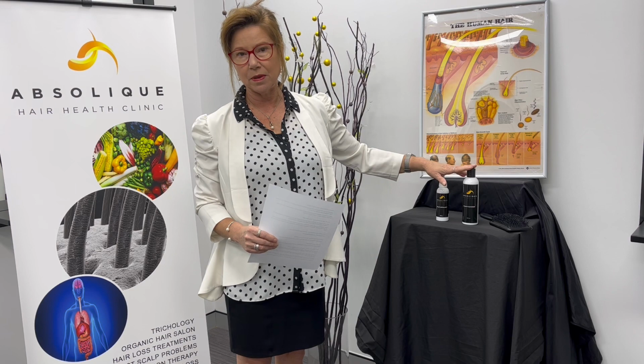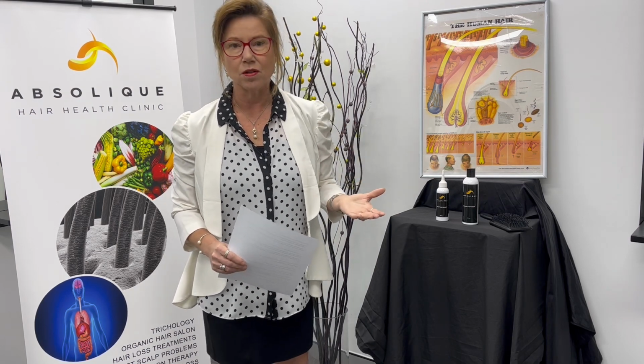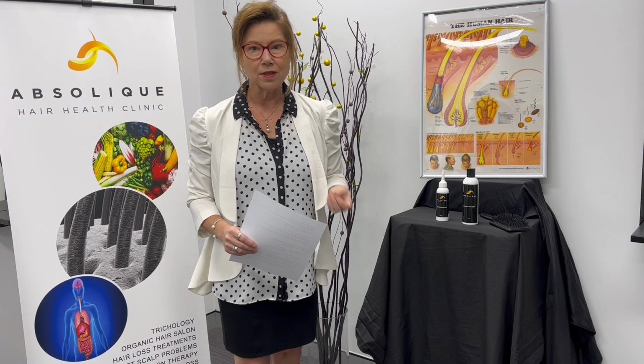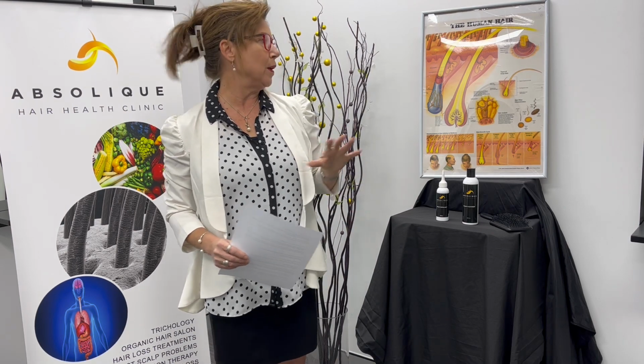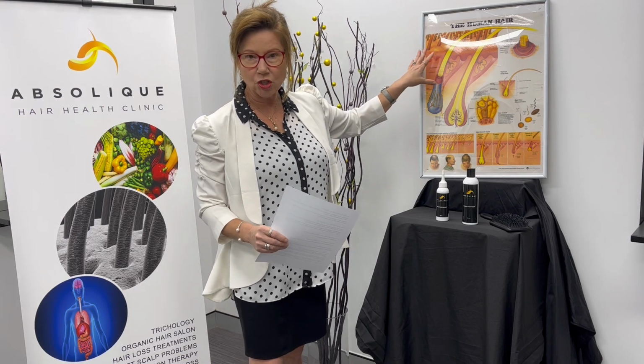Okay, so we get a lot of psoriasis and eczema and seborrheic dermatitis. Now, you can't cure those things, but we can get stability. So if you're doing these types of treatments at home and you're not getting any relief, then we do need to do a consultation, use the microscope and see what's actually happening. I would always check bloods. Another thing, when you've got terrible scalp itch and scale and oil, we generally find you're low in vitamin D, essential fatty acids and things like that.